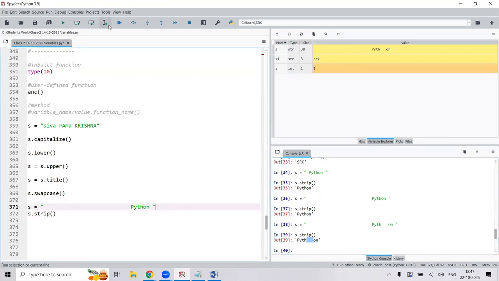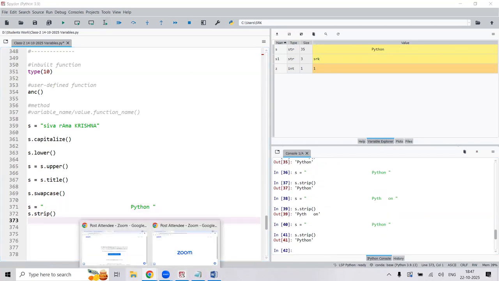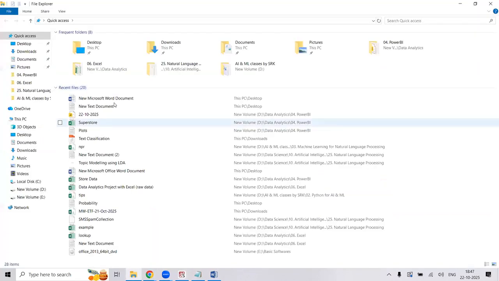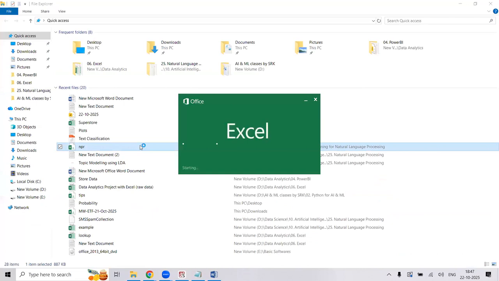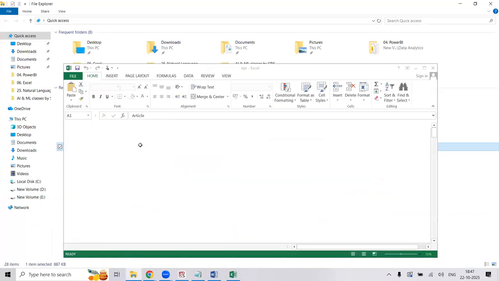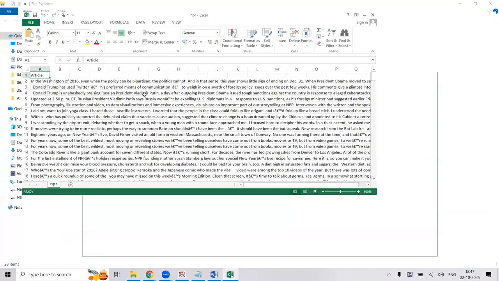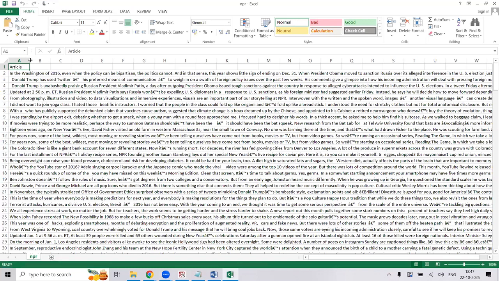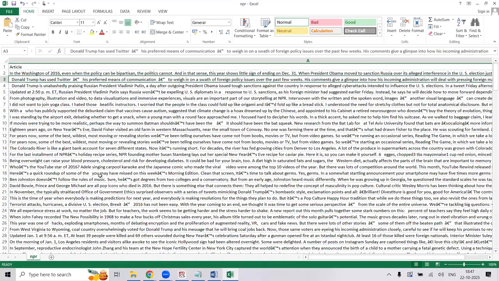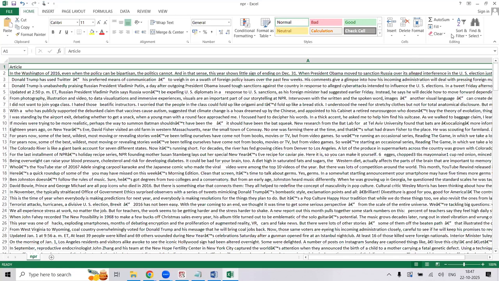Sir, why are these spaces removed? Where we are going to use this is very simple. For example, let me show you one example which we are going to execute in the future. Not as of now, we will discuss it later. This is the type of data we are going to work with further. Now, in this data, if you read the second sentence, Donald Trump. Now here, in this column, I'm going to keep it in alphabetical order.